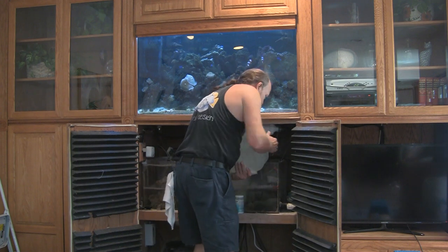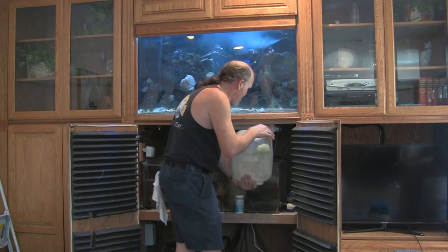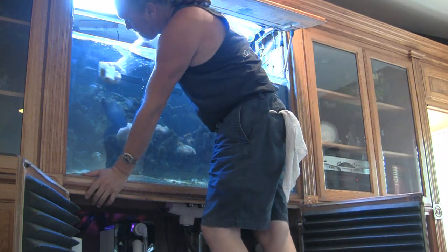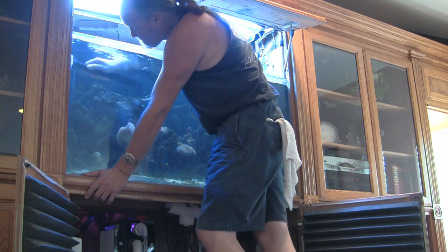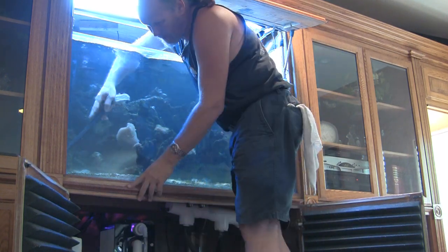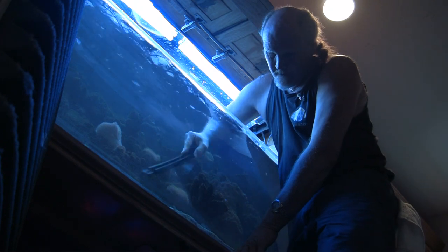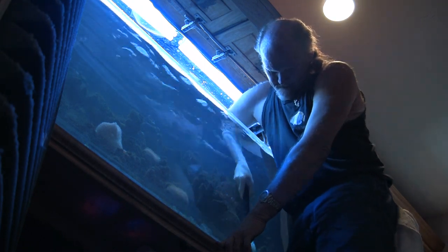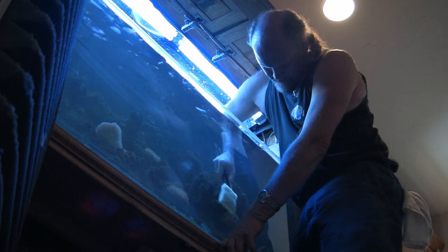Servicing this 90 gallon tank is very similar to its 60 gallon smaller version. I start by adding new water to the system first by pouring it into the filter below, then step up on the ladder and begin to wipe the algae from the inside of the tank. This tank, maybe more so due to its elevated position, has a much more obvious gravel and scuff line. This was a reef tank previously, and as with most reef tanks there's a buildup of calcareous algae that occurs. It's taken me a number of years to chip most of that purple coralline algae growth away. My intent now is to use the algae scrubber to decrease the brown algae growth that occurs on the front panel weekly by decreasing the nutrients in this 10-year-old former reef tank.